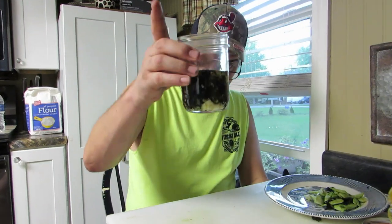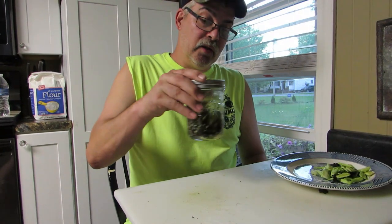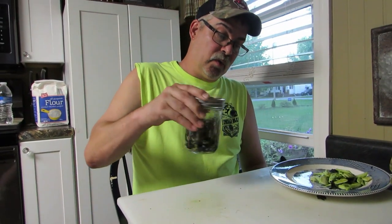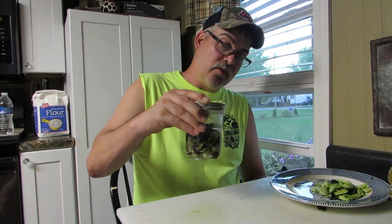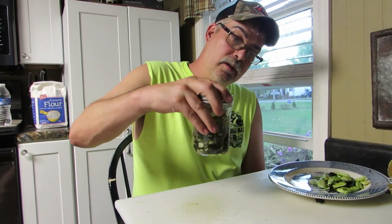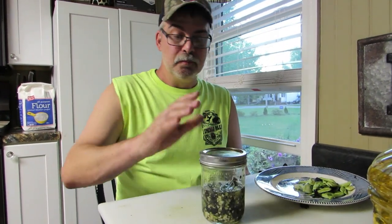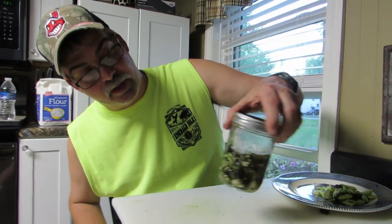So now I'm going to let that soak. That looks pretty interesting. Pretty good in there. I'm going to put the lid on here and shake it up or stir it up to get everything mixed in there good. The seeds were on top, get them on the sides and the bottoms and mixed in the middle with a little oregano. Get the garlic, put it right in there. Okay, let it sit for a few days, maybe. Sit for a couple days. See how it goes. And we'll give it a taste test.